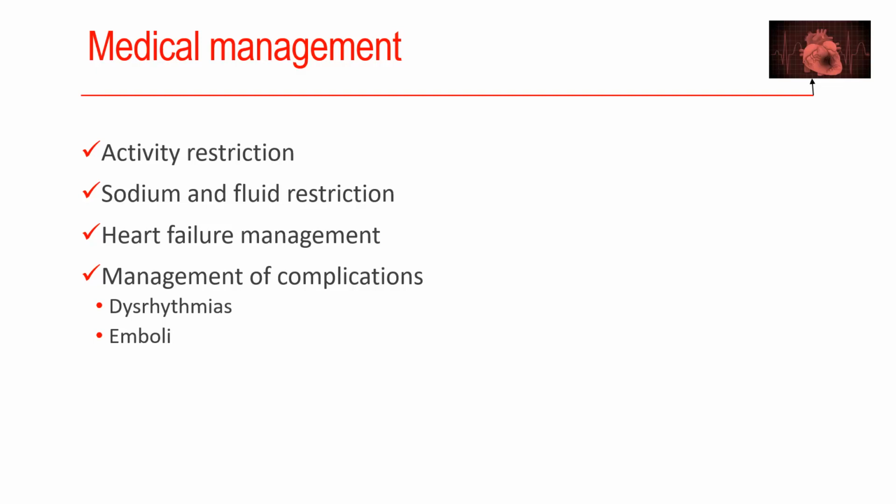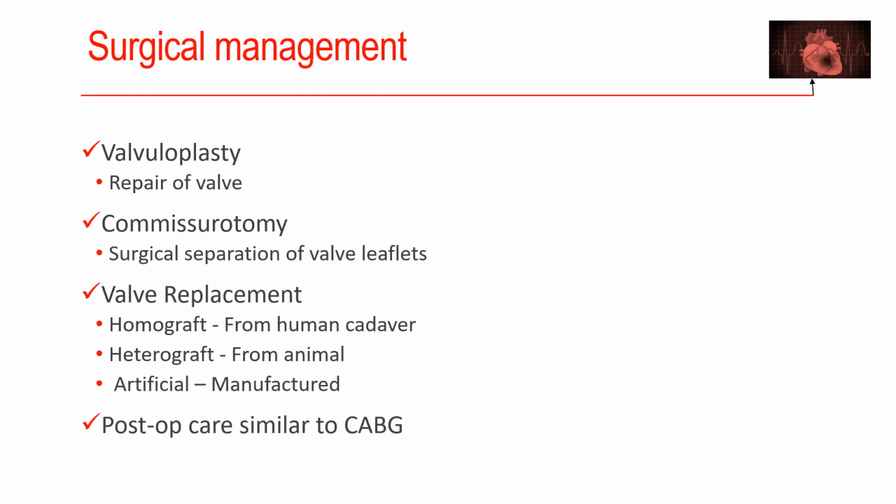a valve replacement. Now, you can have minor mitral stenosis and live very well with that. But if it's major stenosis and your forward flow is significantly limited from left atria to left ventricle, you're going to have a valve replacement. Okay, so surgical management, lots of different things that we can do. A lot of different things. Don't worry about this. No one's going to ask you what kind of valve repair your patient's going to have, right? But you just want to know.